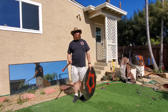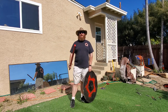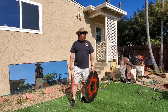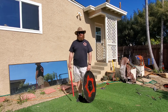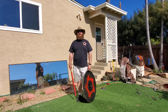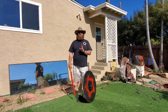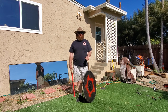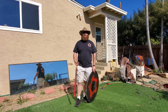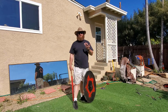Now, what we define as all these different things: evade rather than block. If someone's swinging at you, dodge, or move in such a way that they miss you. Preferably, they miss you and don't realize they've missed you until you've already hit them. And there's techniques in motion that I'm going to cover in other videos that'll deal with some of those evasions. But a lot of times it's just watching your opponent and knowing what your distance is, what your timing is, and what your relationship is.